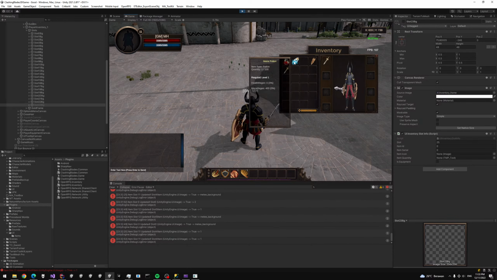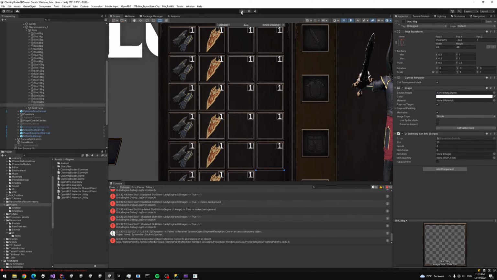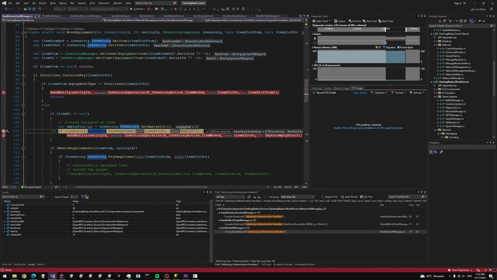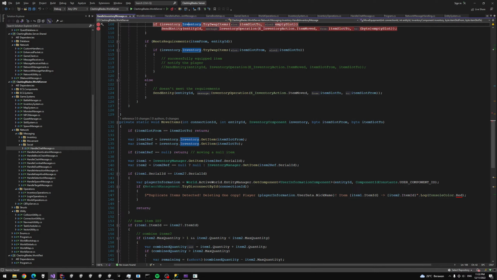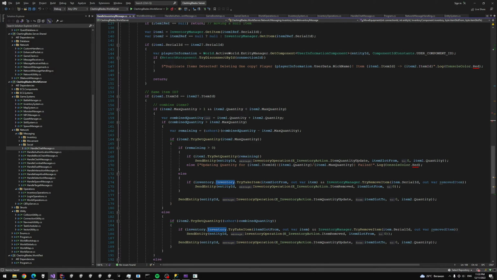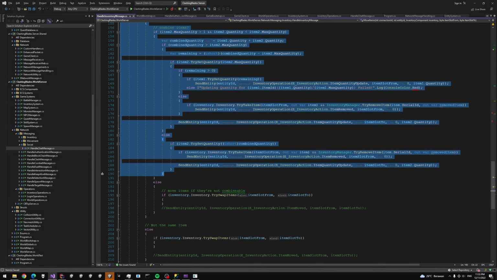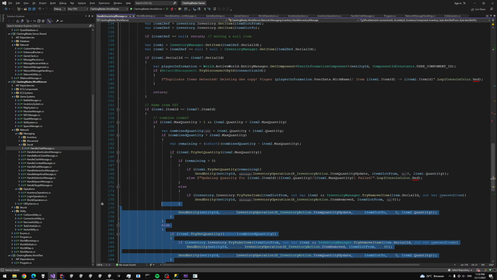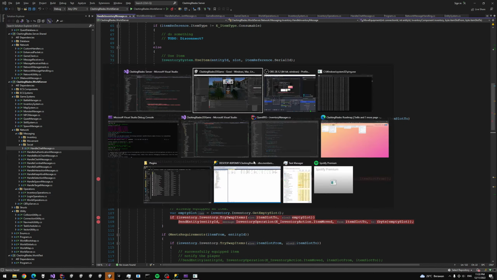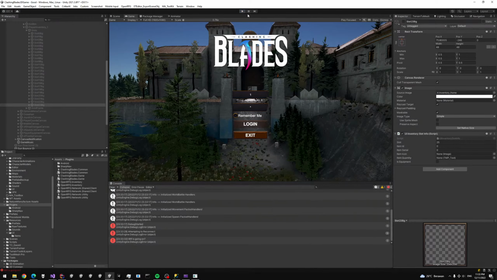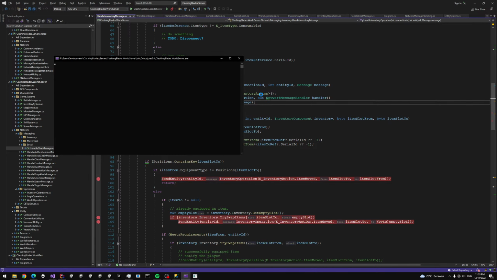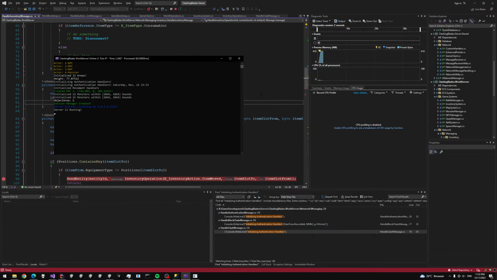Yeah, there is a clear problem here with the inventory synchronization. So the inventory is not synchronized. It has to be this code, along with the client doing its own visual updates. The client should not do its own visual updates, to be fair, but I still allowed it. So, easy fix.